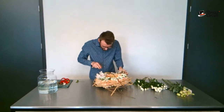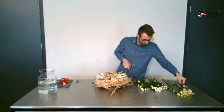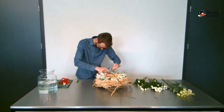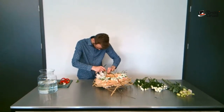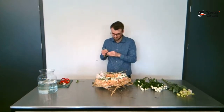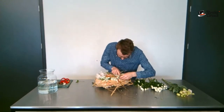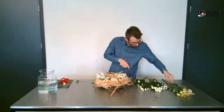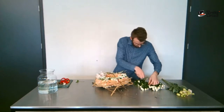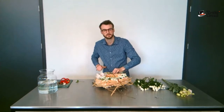Also some white Veronicas from Florius, grown in Africa. Florius has 3 farms in Africa. And also, since I think half a year now, they got a farm in Colombia, so it's easier to reach the US market. That's really nice. And they got wonderful summer flowers. They got the Veronicas. They've got the Hypericums as well in all kinds of colors. The white one, the green ones. We're going to use some white ones. I don't want to spoil the surprise, but I think Max is going to use some white ones as well soon. Maybe.